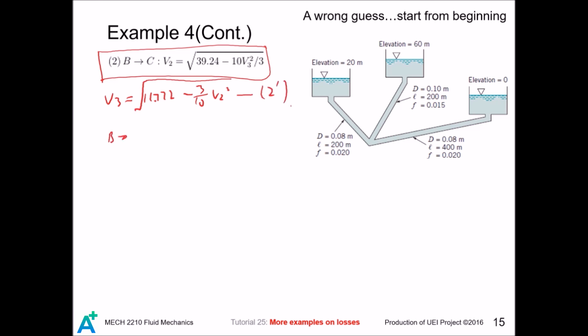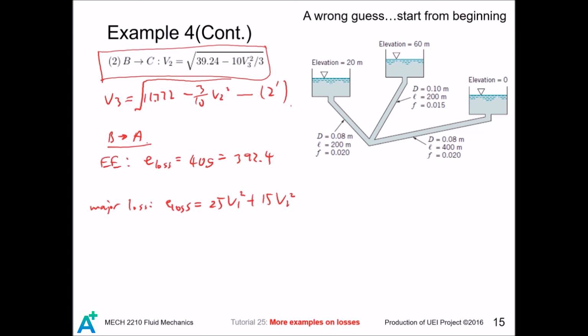And similarly, for flow from tank B to tank A, we can write down the energy equation and the equation for the major loss. And you shall eventually obtain that the energy loss involved is, and also we shall write a new continuity equation. It is now from tank B to tanks A and C. And these two equations can be combined to give a correct equation 4.